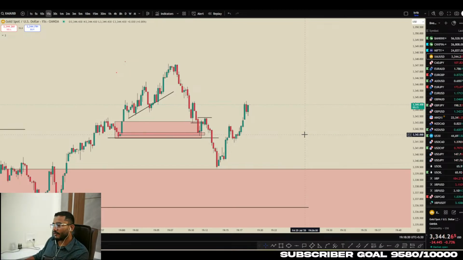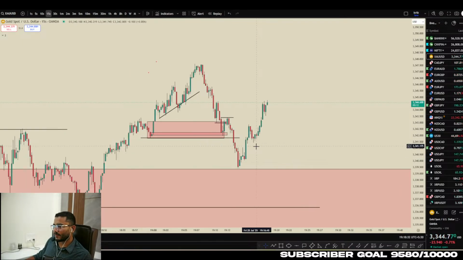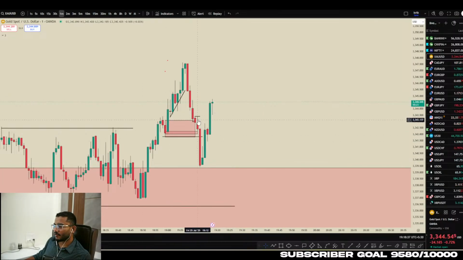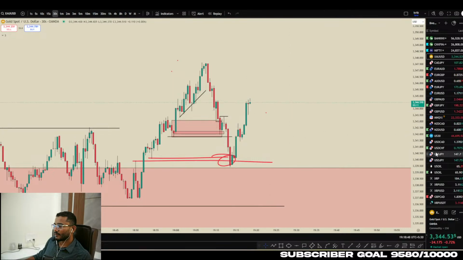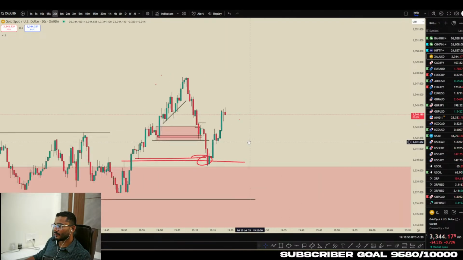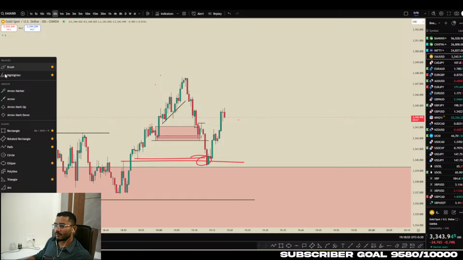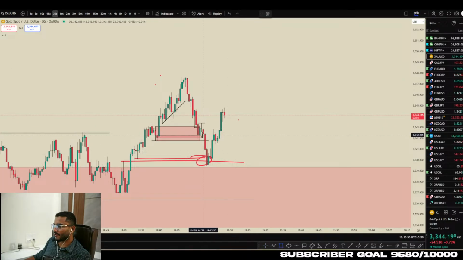Yeah, I prefer lower time frame because it gives me more confirmation. Right now, just by looking at 1 minute, if I could have entered here, price would have hit my stop loss. And I knew because there is imbalance down here, price can react from this order block. So right now we have this order block and this breaker block. This is the order block. This is the order block. This is the breaker block. Price can tap this area and it can continue to the upside.